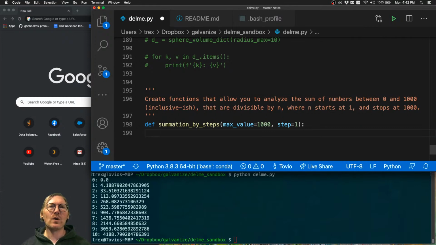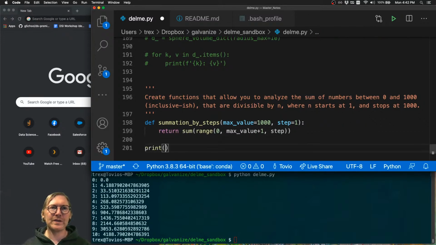Okay, so the easy way to do this, or the nice, simple one-liner, would be the sum of the range from 0 to the max value, plus 1, right? And going by the step, right? So I'll return that.